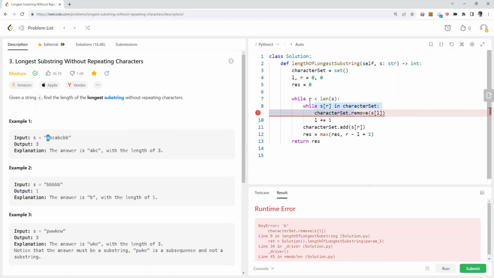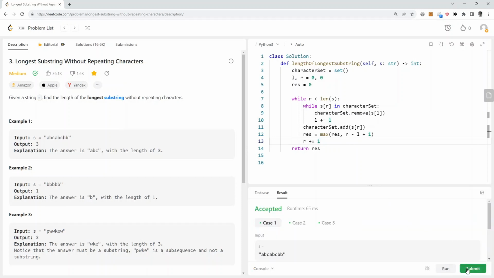So there was nothing to remove. So this was not even looked at, but it added s of r, and then it calculated this, and then it went on looking here again, and a was in fact there. Now the problem is that we should have set r plus equals to 1, so we forgot to increment the r pointer in the while loop. So now that we've done that, it would actually go on to the b instead of looking again at a. So let's do that.